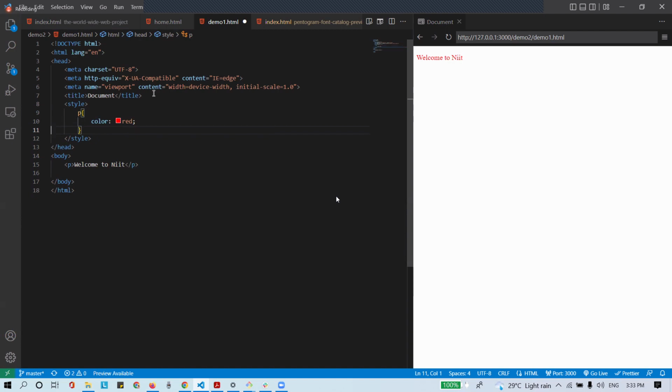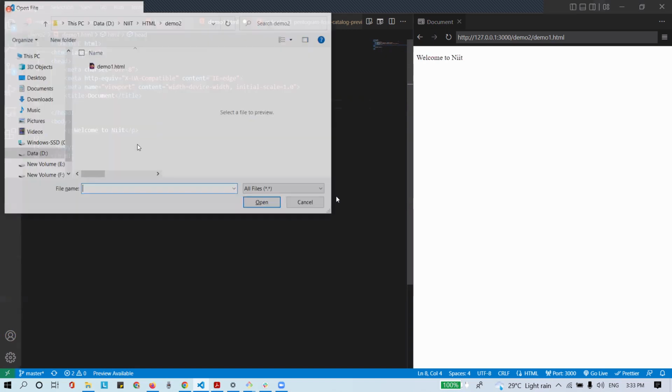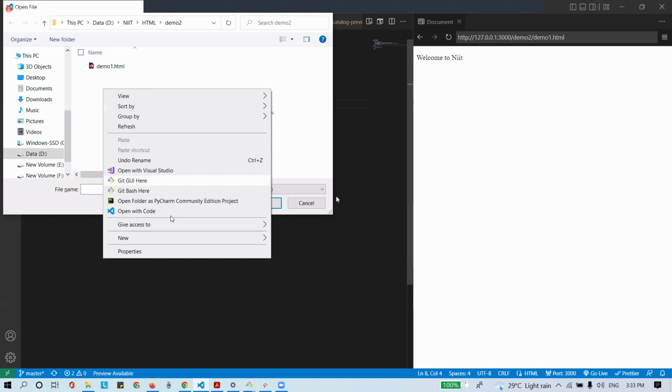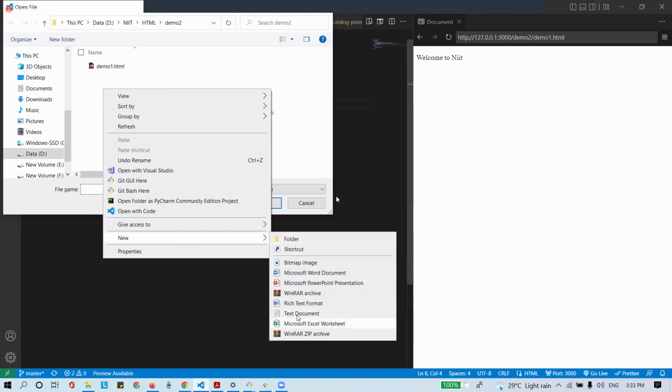Okay. Now you go for the external CSS. Same thing I want to do in the external. In the external, a style tag within a head tag is not required. The CSS code would be in a separate file. External means what? The CSS coding would be in a separate file, which would be linked from the HTML.